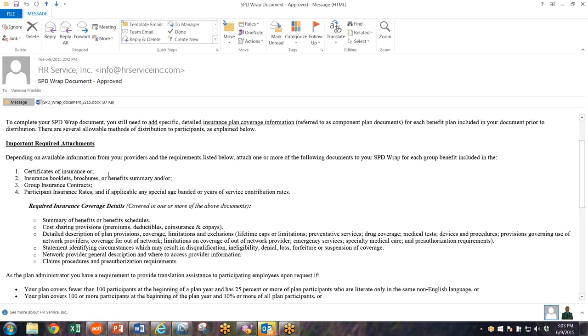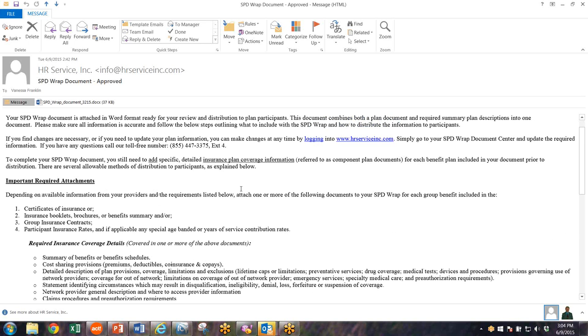Yeah, so we actually don't list here that the SBC would be the thing that you would put in place of it. It does say, here's what's required. So here's the definition from ERISA. So it wants this kind of information, and that's typically found in one of these documents. But I've run into some cases where the insurance company doesn't create certificates, and so they just provided the best that they had. They gave a brochure that the company had, and they included the SBC. And a lot of the carriers now don't send out the actual certificates, but you can go online and print them.